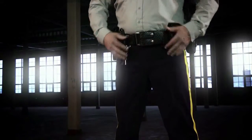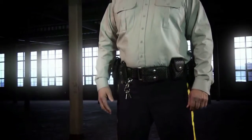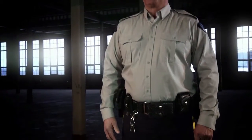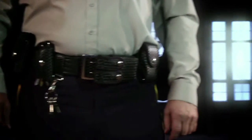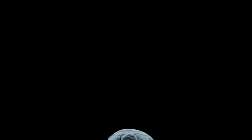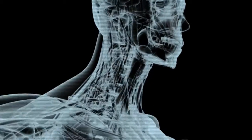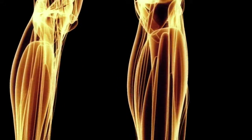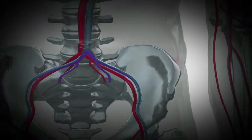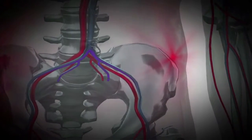Today's duty belt crosses over the lumbosacral plexus of the body. If the duty belt fails to carry the necessary weight comfortably and fails to conform to the officer's body frame, the sacral and lumbar nerves transmitted through the sciatic nerve generate continuous or near continuous pain and numbness. The officer will feel this in the lower back, in the thighs, lower legs, and feet. The external compression from an over-tightened gun belt and the contact stress from a bouncing gun belt cause reduced blood flow to the compressed area.